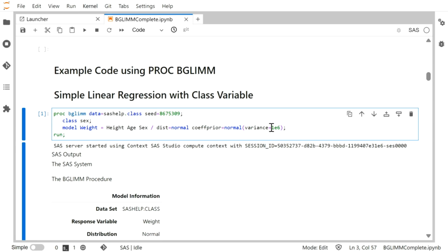I would say instead, for the questions about the BGLIMM, you can use BGLIMM to export the design matrix. I don't believe that BGLIMM has an OUTDESIGN option. GLIMMIX does. So use GLIMMIX to do that, to move to MCMC. That would be the cleaner one for that.